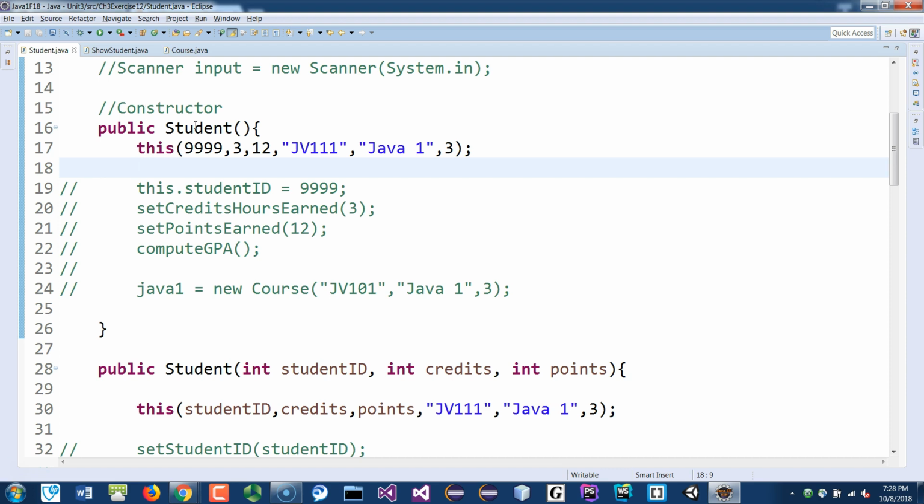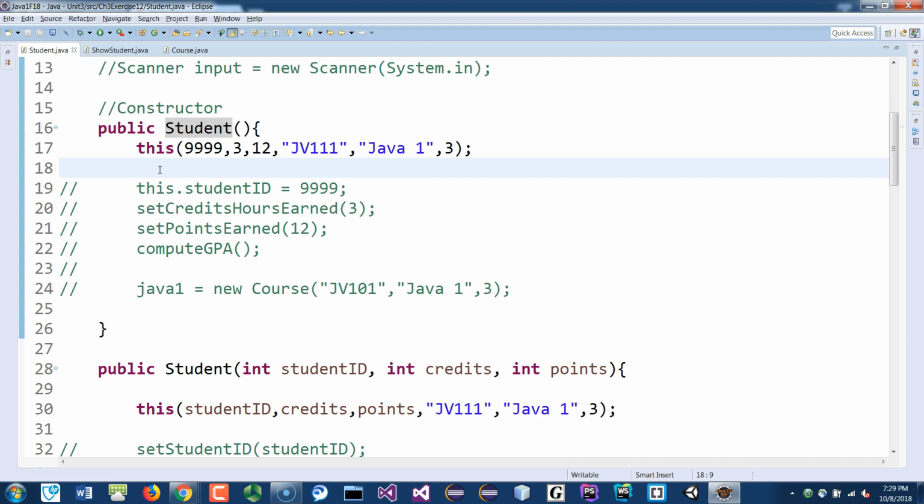So you can call another constructor inside your constructor in the same class using the this keyword. You don't have to mention the class name, just this, and it's understood. And later on, when we learn about inheritance, you can use something similar to call another class's constructor. Here I'm calling the constructor inside the same class.